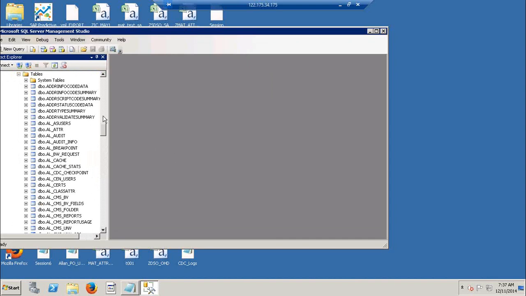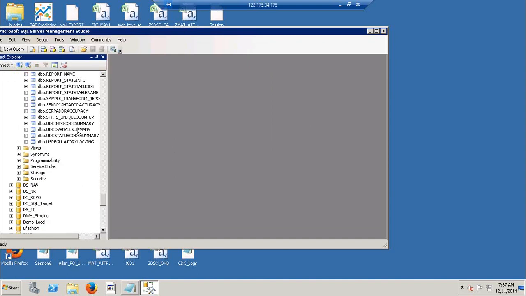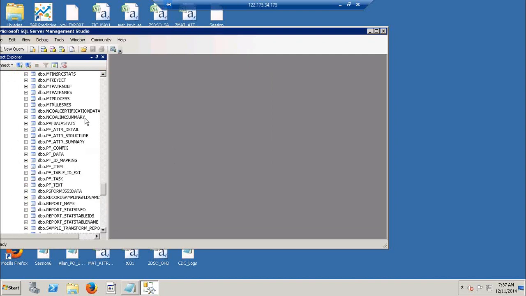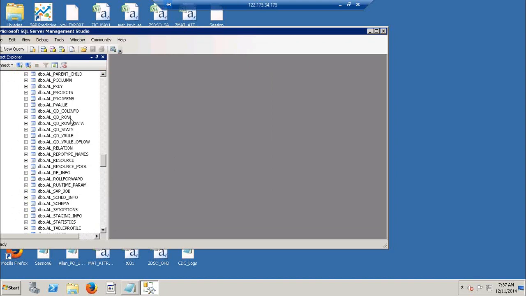Right now if I open, you can see a whole bunch of system tables that are created. These have been created because of running it through the repository manager. The repository manager creates all of these system tables which allow you to run this particular tool, the Data Services Designer. It helps you to integrate and synchronize the job server, the management console, and the Data Services Designer.